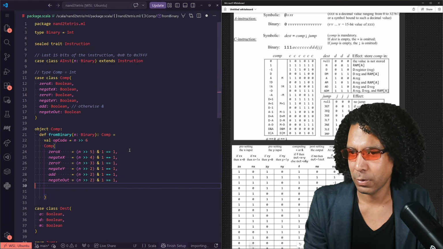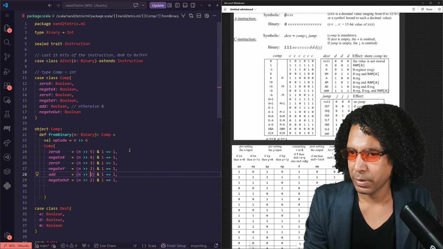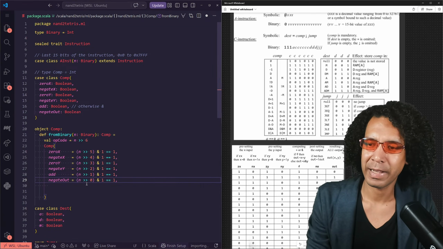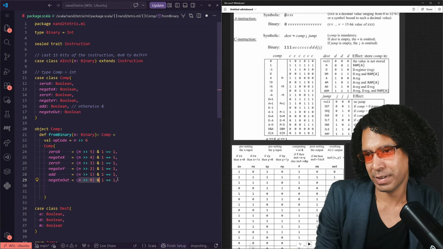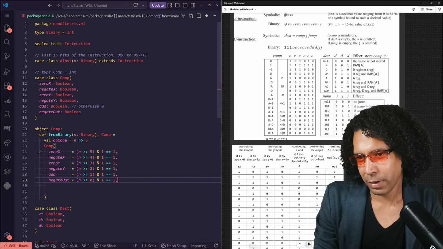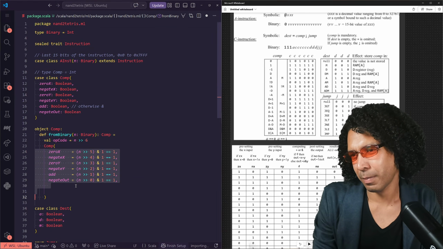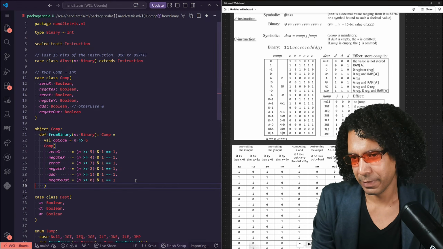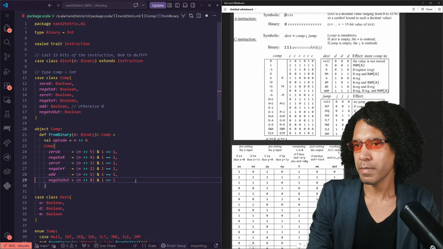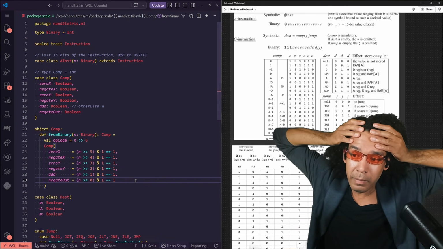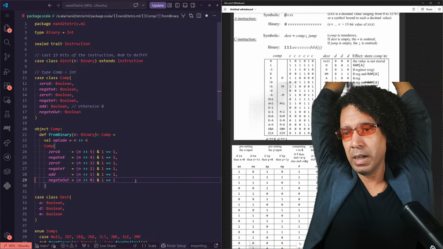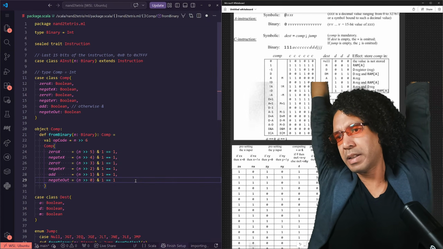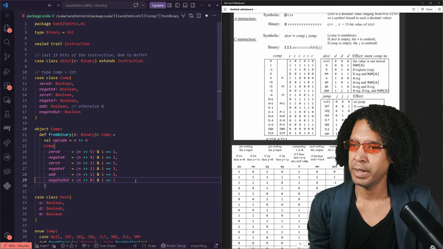I'm not just letting the code formatter do that. And you know what? This n shift 0 is a silly thing to write here. But I think all of this is the kind of thing that the compiler can optimize. So I don't think we even need to think about optimizing this really. But that should be correct. Shift it over, gets us that bit. Is that bit 1? Cool.